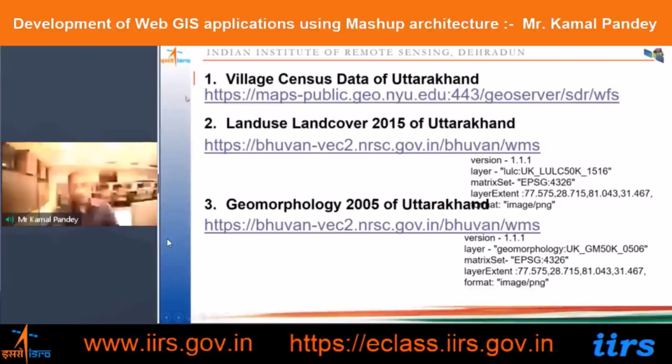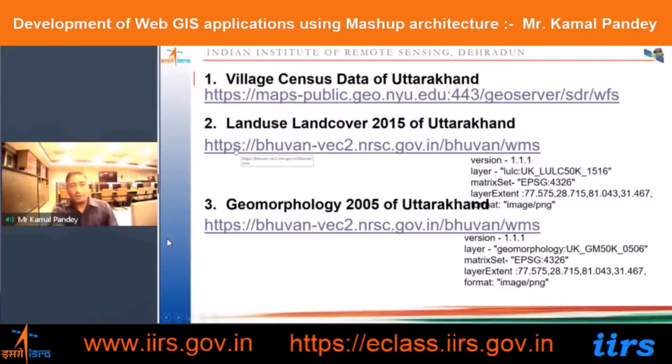This particular URL is giving me, if you see here, this village level data is also published in a GeoServer only over here. Okay, so GeoServer is a very popular map publishing tool which is used across the globe. So this particular data set is available at this URL, published in GeoServer as a WFS. So I will take the data from here also. Again, land use land cover map, I told you this, we can get it from Bhuvan Geo portal.